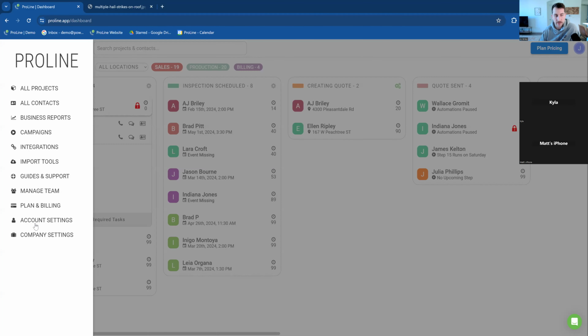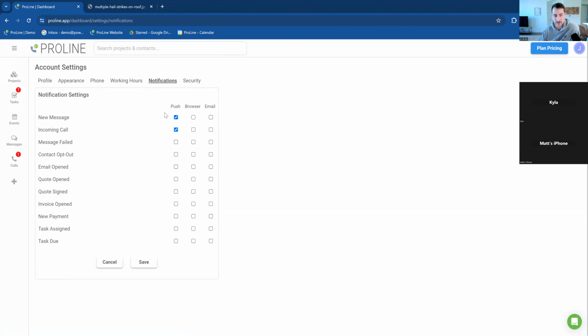Correct. They can turn that off in their account settings under notifications if they don't want it. But generally, the only way that it would be you is if you click on the link that was sent to the customer. If you're opening it in ProLine, that's not going to send that. So if they've sent it to the homeowner, as long as you or them are not clicking on the link that's actually in the text message, it won't register. If you click on that link, it will register as an open. But as long as you're not opening that link, it is the homeowner opening it.